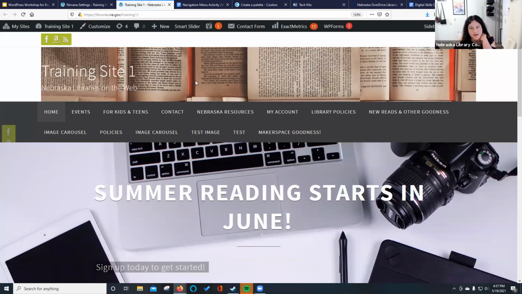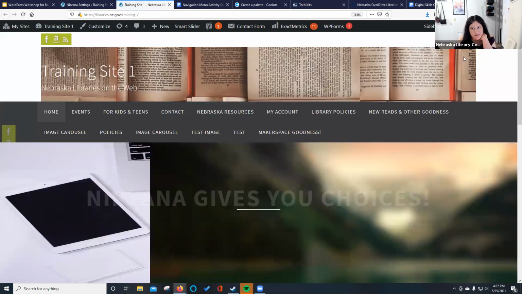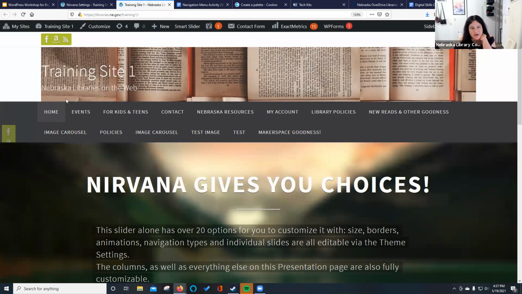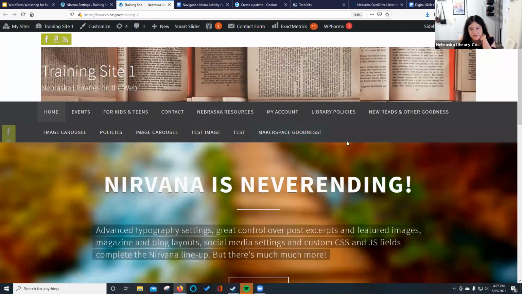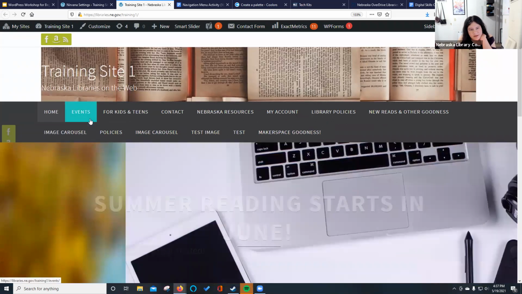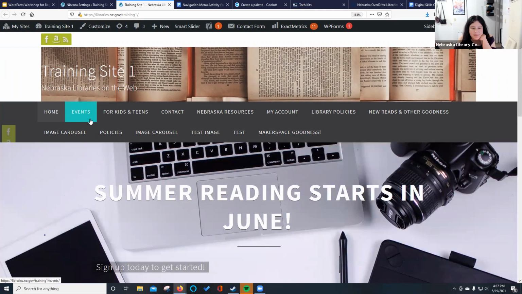So this is your presentation page. This is the header image. This is the navigation menu with all of your pages. And again, I would make sure that this is one row and all of your random stuff doesn't show up down here. You can turn it into a drop-down menu to organize and neaten things up.